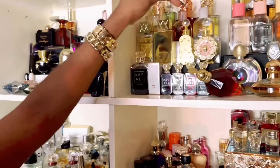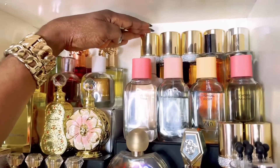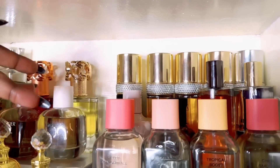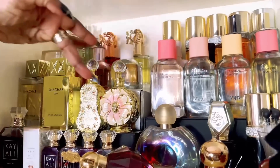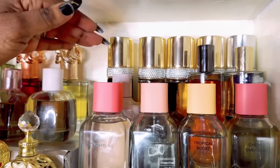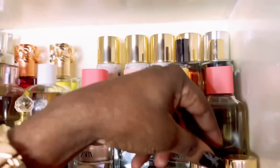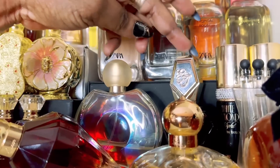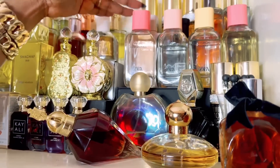Here we are. I'm going to try not to get into detail about the notes — if I do it'll be brief. At the back here we have my Elizabeth Taylors. I don't have acrylic steppers or display stands — I use my perfume boxes to display my fragrances. This is the Elizabeth Taylor White Diamonds range — I've got the Knight, Sapphire, Diamond and Rubies. I'm trying to get the whole range. This one is Passion, and then this one is Forever — I absolutely love this one.